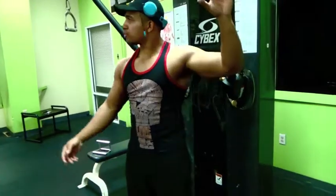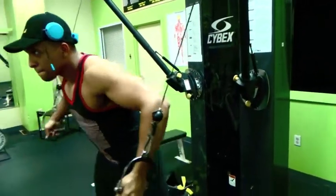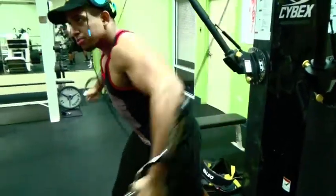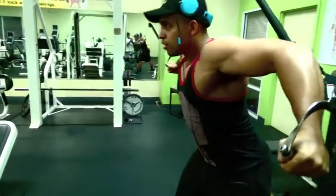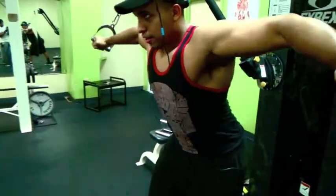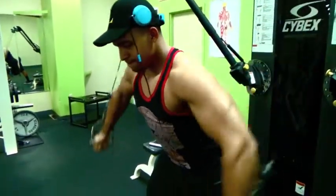First exercise for the chest, we're going to do pre-exhaustion flies. What you're going to do is about 10 reps low, and then when you're done, you come high, 10 reps high. That's going to pre-exhaust every area of the chest.